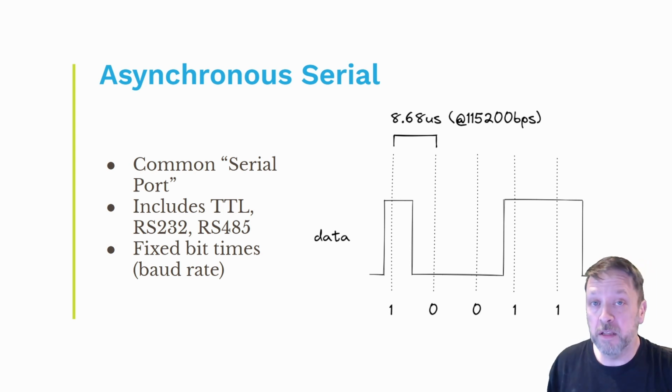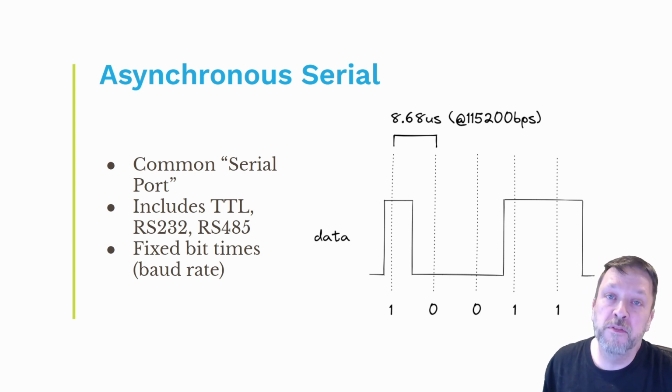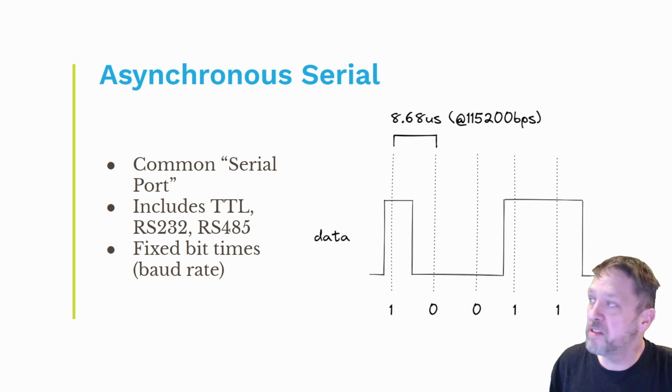So we've got a clock that runs and the receiver reads every 8.68 microseconds, and the state of the data line is that data value. So it has to be consistent and it has to be the same on both sides. The upside is it only requires one line for data transmission. Typically there's a send and a receive, so you've got two lines, but this is how an asynchronous works.